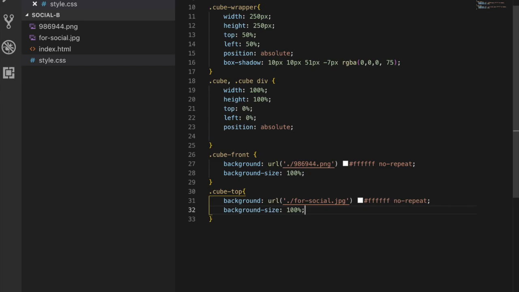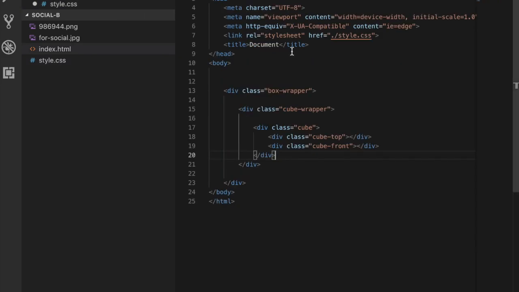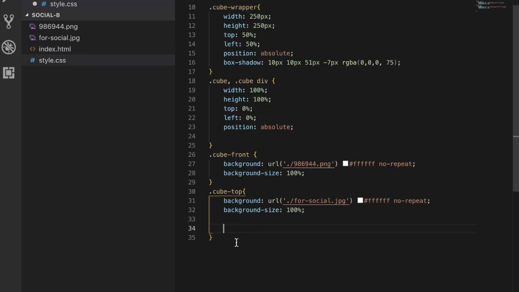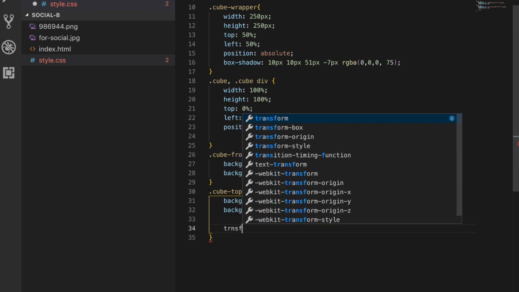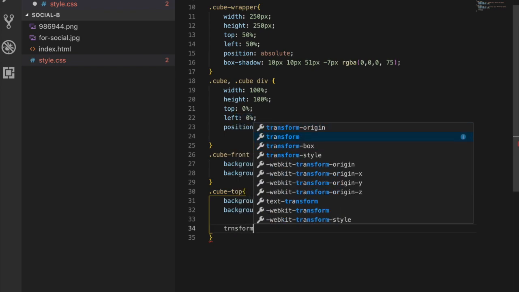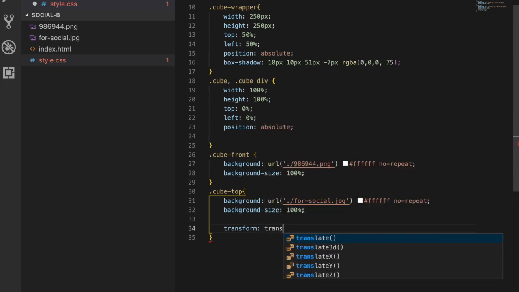Sorry, I have a bad throat problem today. Now we have to tell the cube top position. I think it's cube top and cube front. In the top we need to define the transform a little bit. We have to translate it as 0 and 50%, and we need to rotate it.